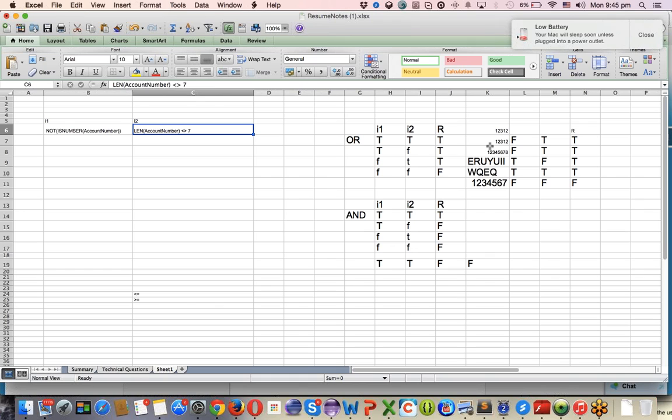It's not, it's the error condition. You have to write the formula such that it will fire the error condition. Only the error data will be fired. All the correct data, which is 1 2 3 4 5 6 7, will be saved properly into the system. That means in that case your formula should result false.